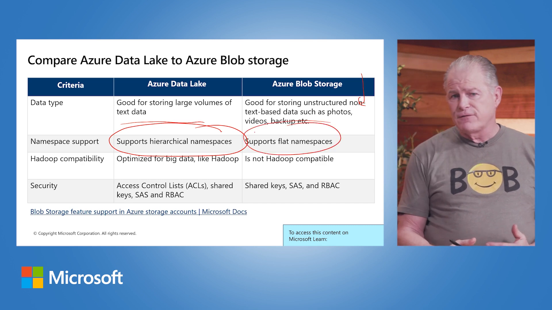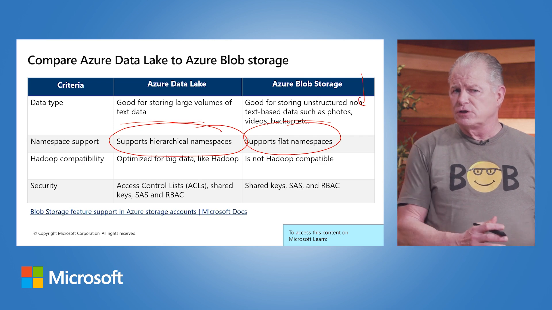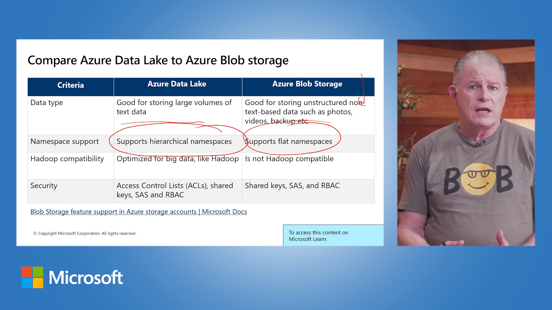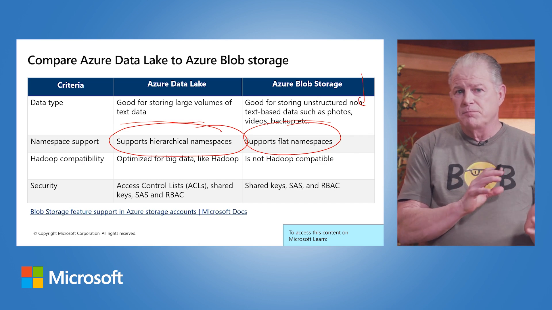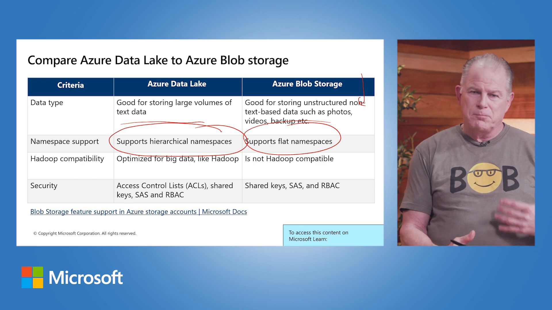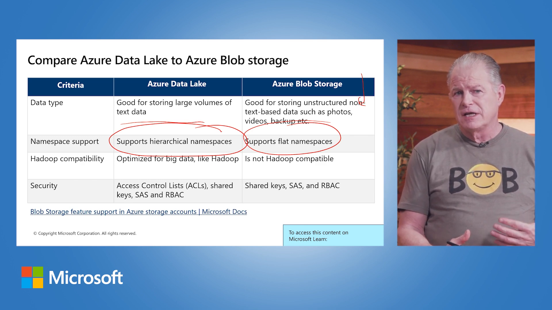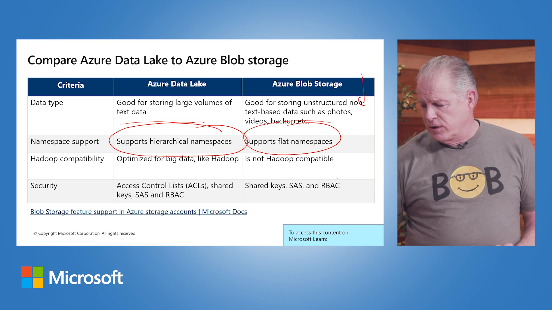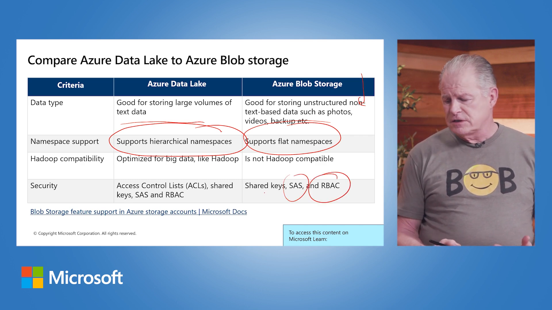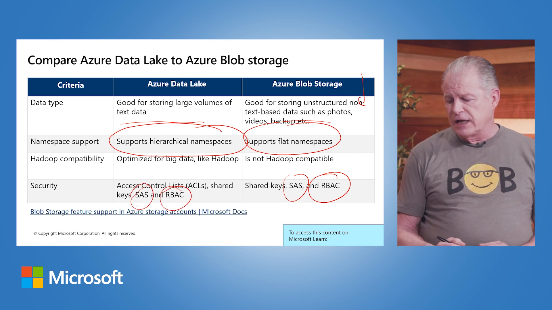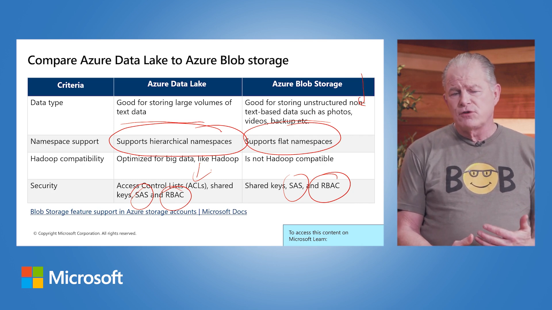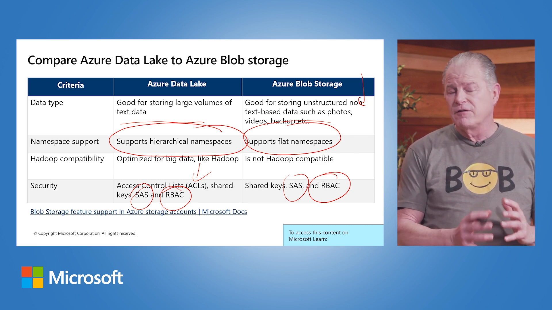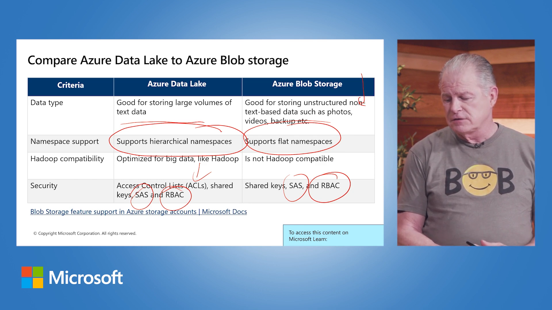Azure Blob Storage provides flat namespaces. I'll do a demonstration in a bit — I'm going to show you an Azure Blob Storage and convert it to Azure Data Lake storage, or show how it can be created as data lake storage from the start. This change means that certain features like automatic backups available in Azure Blob Storage are not present because of the hierarchical name structure it supports. From a security perspective, there are a lot of similarities — RBAC controls and SAS tokens. But with Azure Data Lake, you also bring in access control lists with access control entries to grant permissions for data within the information store.